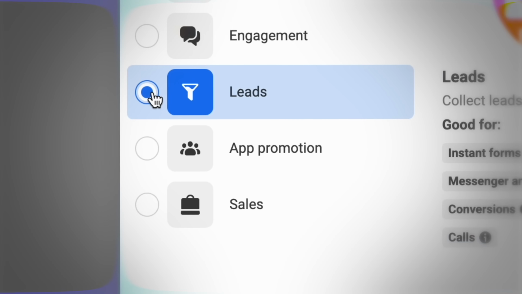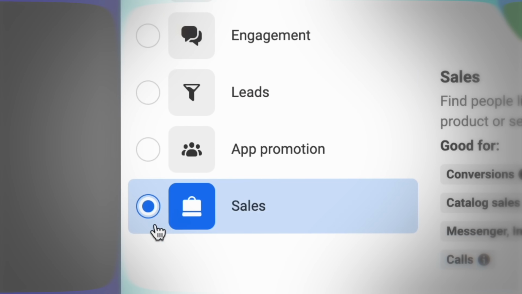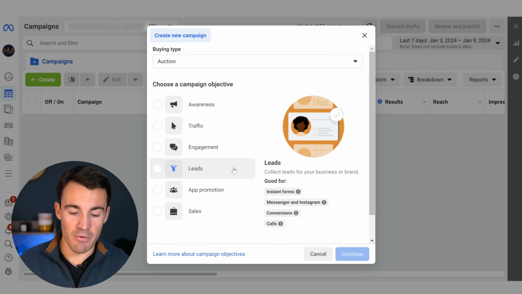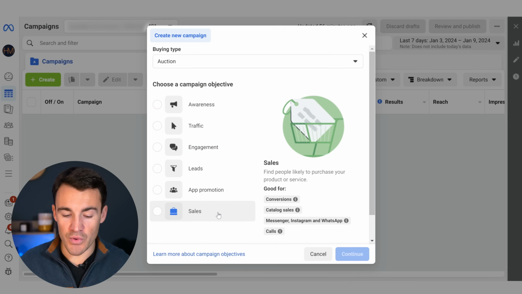But I think particularly for beginners, for most advertisers that want immediate results or close to immediate results, that's probably not the best place to start. That gets us on to the next two, which are leads and sales. So most of the Facebook ad campaigns that we run are going to be using the leads or the sales campaign objectives. And very simply, how we choose between the two is which one do we really want.